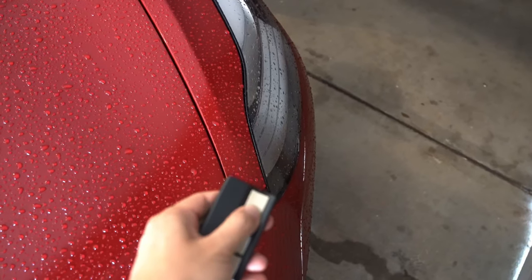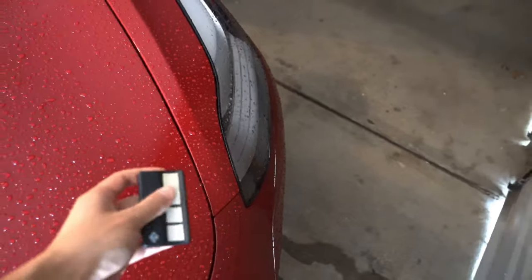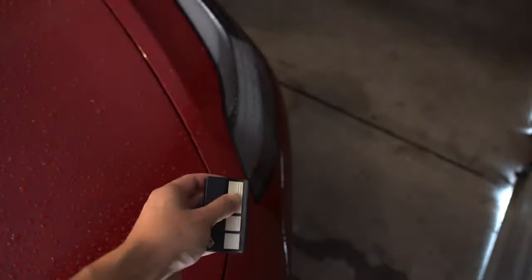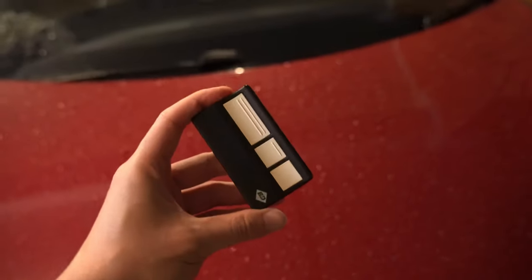Press and hold. There we go. So that means it has learnt the signal or the frequency that this garage door opener works with. So let's get back into the car and see what it says.